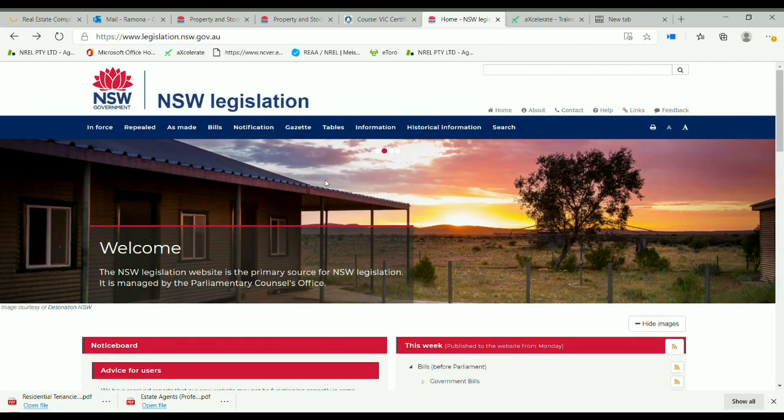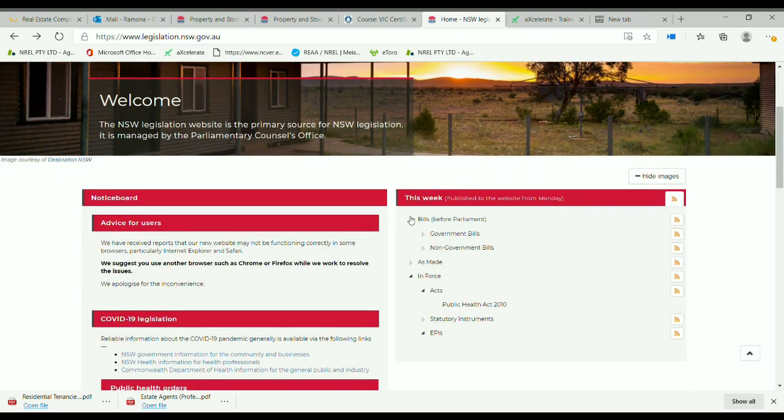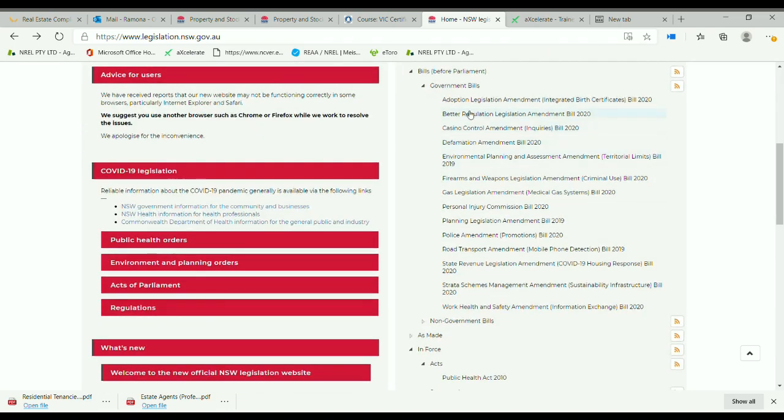Let's say, however, that you want to look at specifically any changes relevant to the Property and Stock Agents Act, because if I have a look through the list of government bills, I can have a quick look to see if there are any acts that stand out to me that are going to be relevant to real estate, but it's not always clear whether these have any implication for real estate.